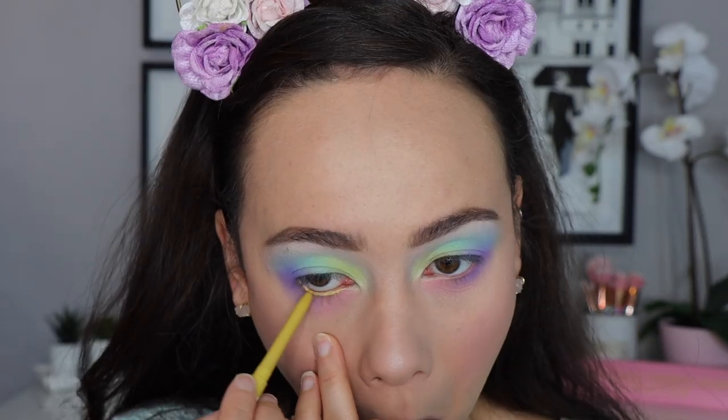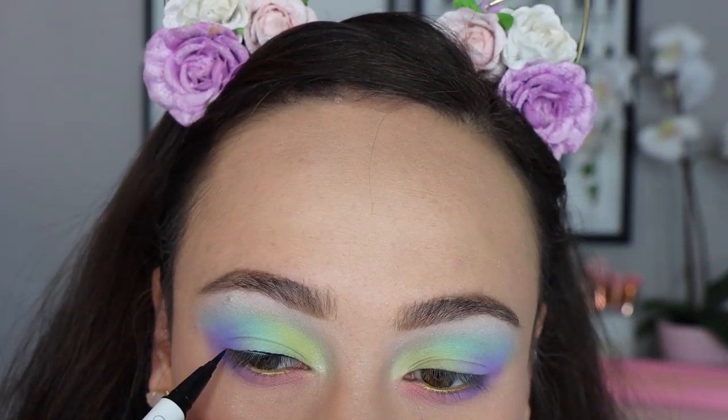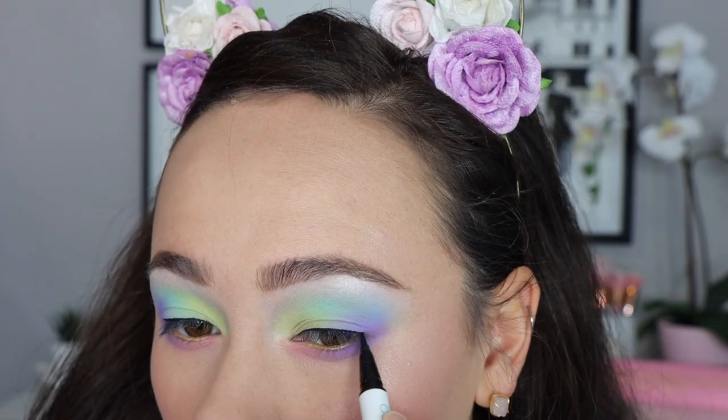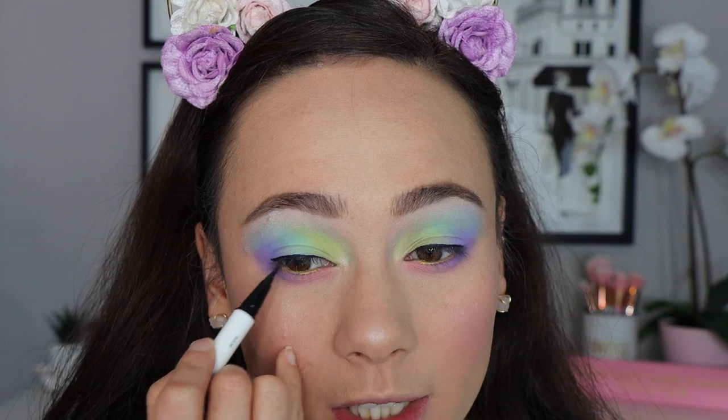I want to add a pop of yellow into my waterline, so I'm using the ColourPop Cream Chow Liner in Sub-Zero. Then I'm lining my upper lash line with the ColourPop Liquid Eyeliner in Crazy — a navy liner that I think is going to tie everything in the look together. I really want the look to shine through so I only use this so there's something for the lashes to lay on. Popping on some mascara and then Lily Lashes in the Style Con. Lashes are on — makes all the difference in the world.